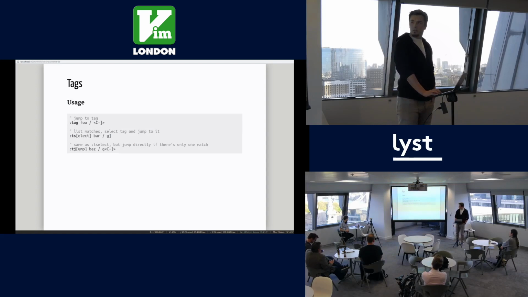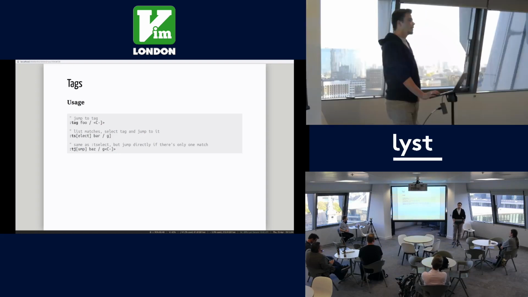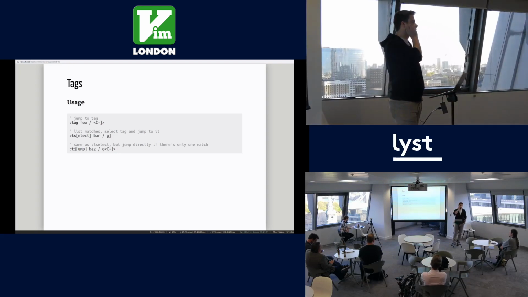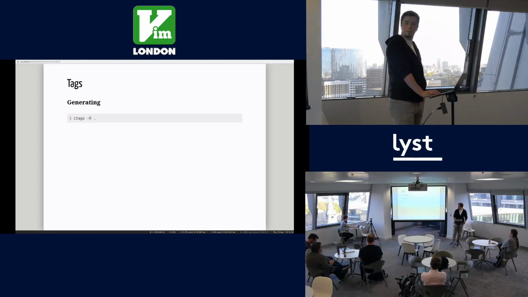Yeah, and also to use them, there are a couple of commands in Vim. There is a command tag which jumps directly to the tag definition. It doesn't work very well when you have multiple functions or variables with the same name, because it jumps to the first it finds. So in that case, you can use ts or tselect, which displays a list of tags, and you can choose where you want to jump. Or there is also tjump that works the same as tselect, but jumps directly if there is only a single match.